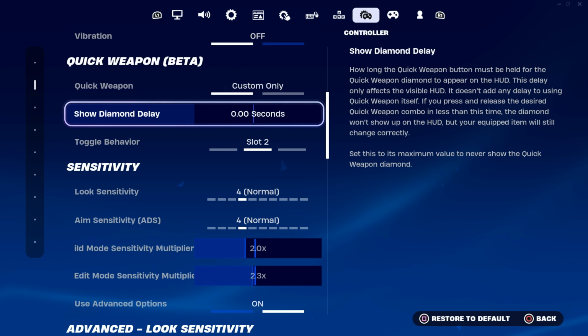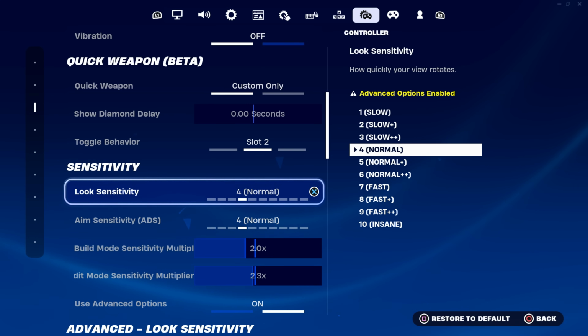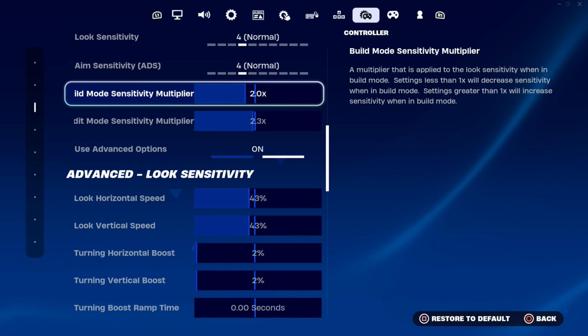This is the default, and not mess with it. My look and aim sensitivity, like just the regular ones, are 4 normal, because when you put it at these are basically the default sensitivities. That makes it so when you go into your actual advanced sensitivity, it makes it way easier to use.